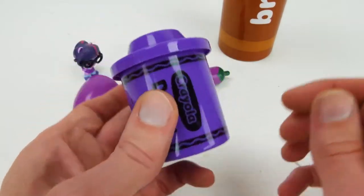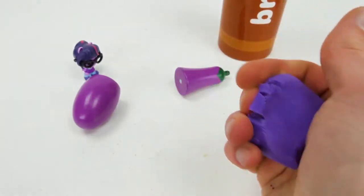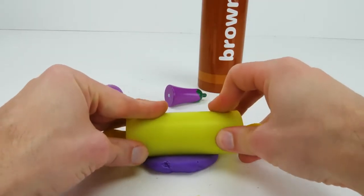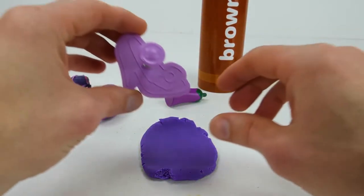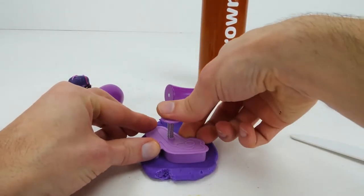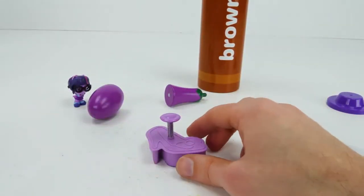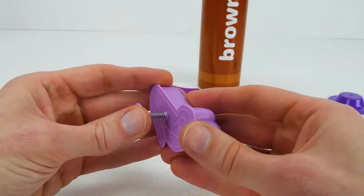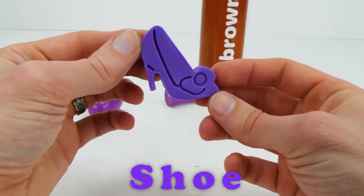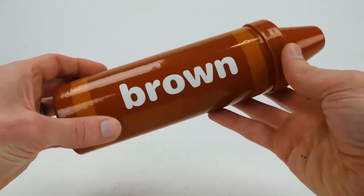Purple Play-Doh. Purple Cutter. Our last colored crayon is brown.